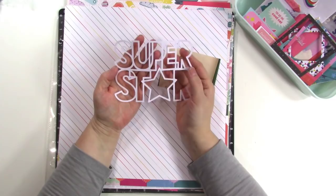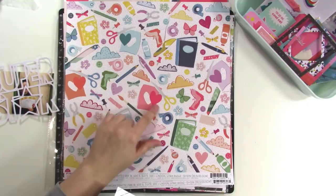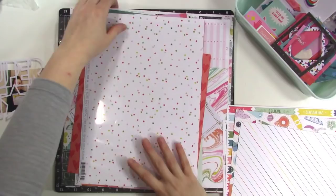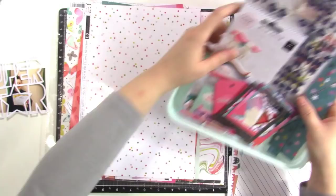I'm also using a few bits and pieces from her new Whimsical collection, including this one, and then I have some that I might cut — like books and scissors — because it's a school-themed layout. I might cut pencils or something like that. I also have a bag of Pink Paisley scraps I'm going to dig into, plus some items I've pulled into a little bin to the side. That's where I'm getting started, and I'll go ahead and put you on fast forward.